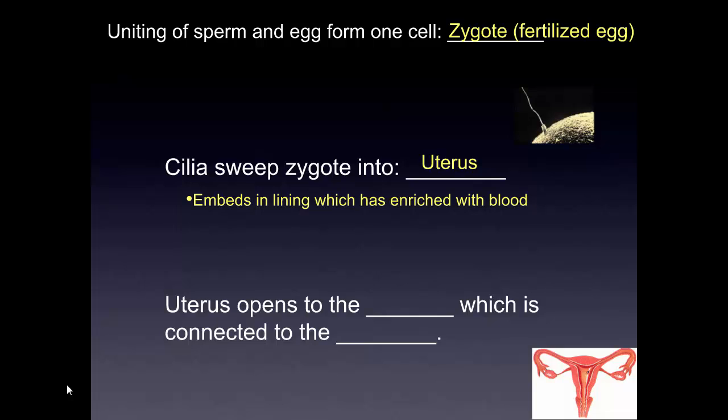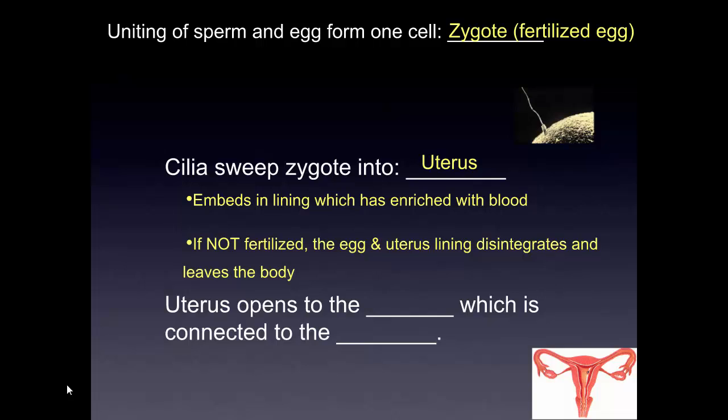Yeah, it would go down the fallopian tube and attach to the wall of the uterus. So the wall of the uterus during this time is getting ready for that. Okay? It's becoming enriched with blood vessels. But most of the time, the egg is not fertilized. And so that lining of the uterus that was getting ready for this zygote to implant, for this embryo, is not really needed anymore because there was no fertilized egg. So what happens is it starts to break down. It starts to sort of disintegrate. And it's shed. The lining of the uterus is shed out of the woman's body.